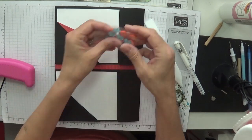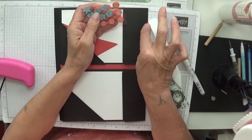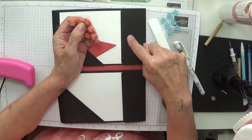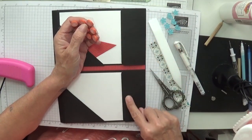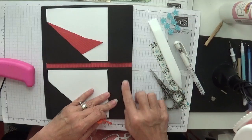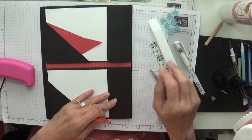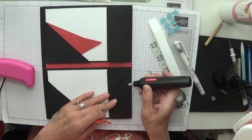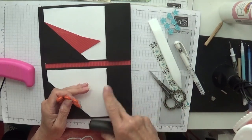Beautiful. So, I'm going to put DSP on first, obviously. These were like candy canes, and they're going to go on top of where the magnets are, obviously in the middle. See if it gets glue off. No.